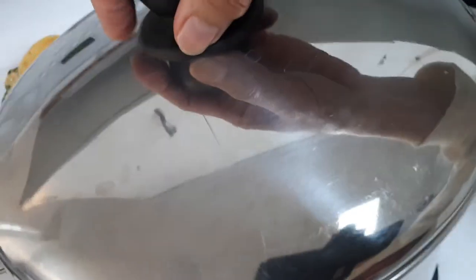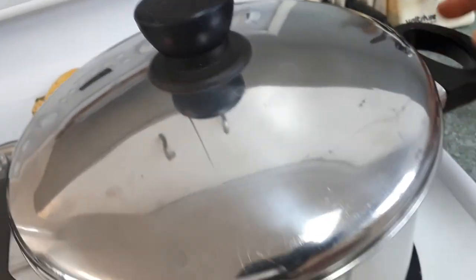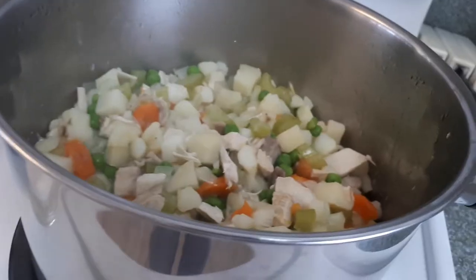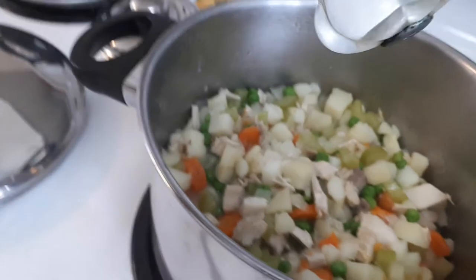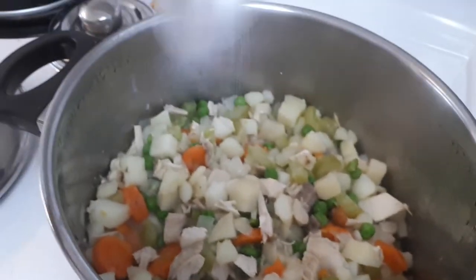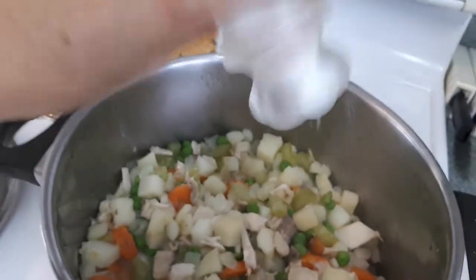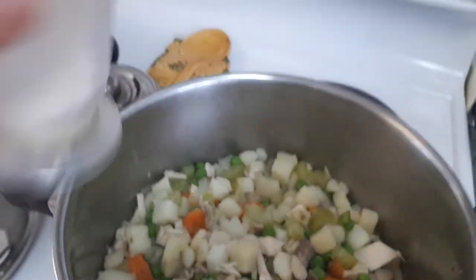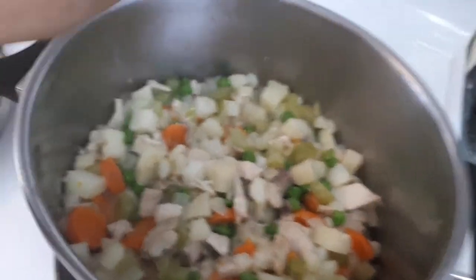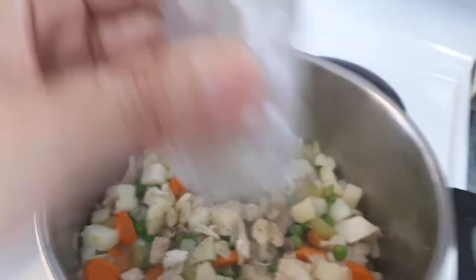Put the lid on and let it simmer for 1 to 2 minutes. Add salt, about 1 teaspoon salt, and about 1/2 teaspoon of ground black pepper.